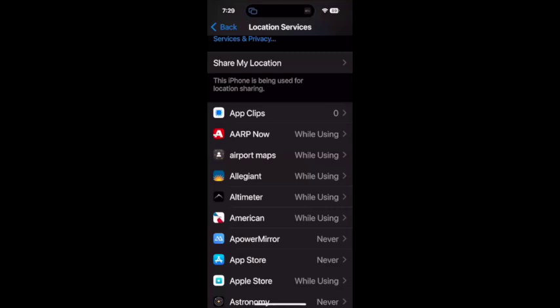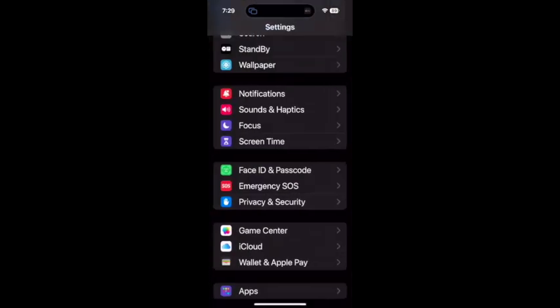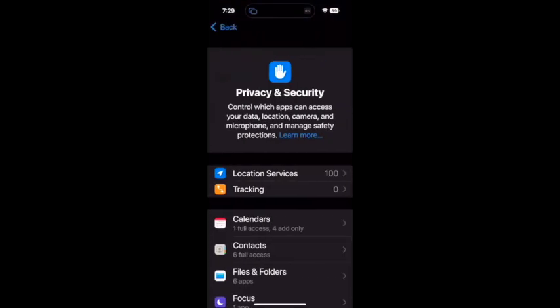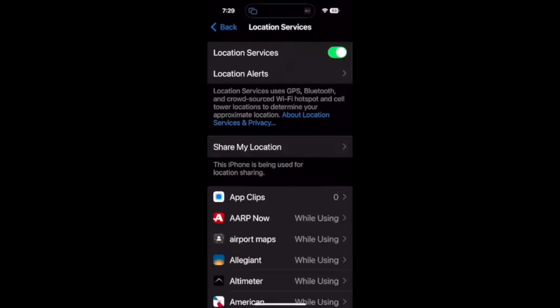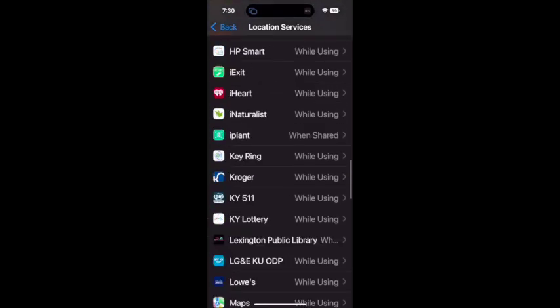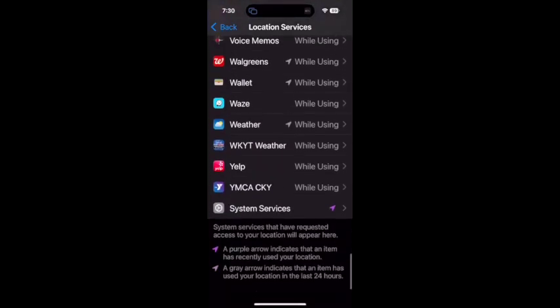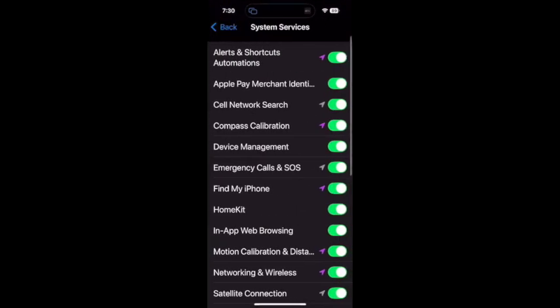The next one in the settings, we'll go back to privacy and security, then location services, system services. Where is that? Down at the bottom, you see system services. And some of these are on, showing some different things.